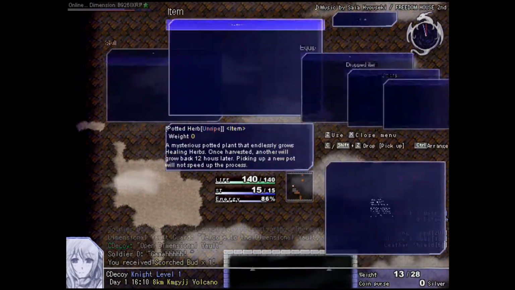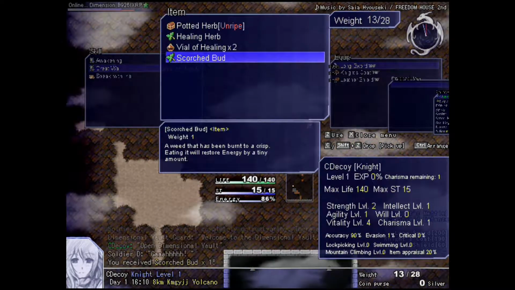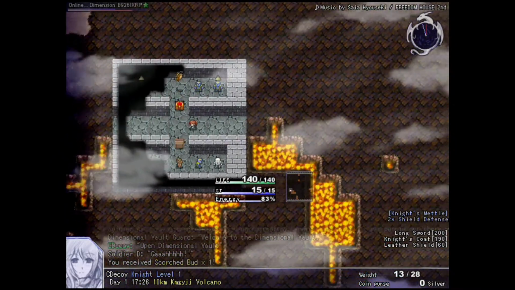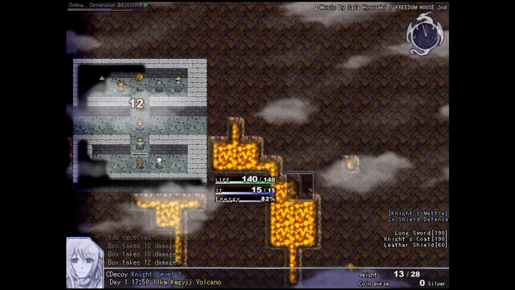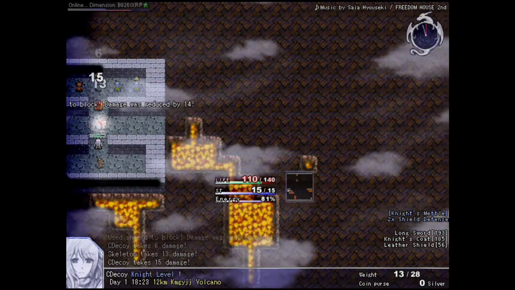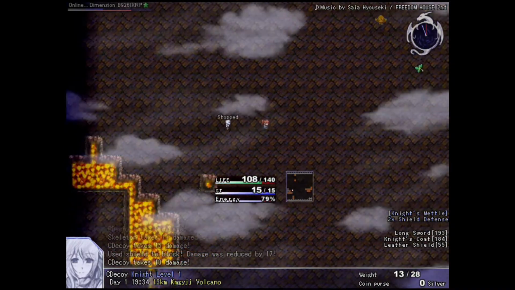So I got a scorched bud. What the hell is that? Burnt to a crisp. Eating it will restore energy by a tiny amount. Okay. So we are exploring, and in the process of exploring, there's going to be monsters to fight, treasures to find. Let's see. We can kill these guys. But the blackness is encroaching, so it's time to run away.